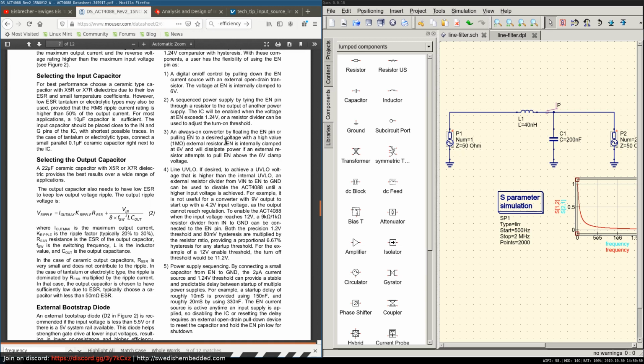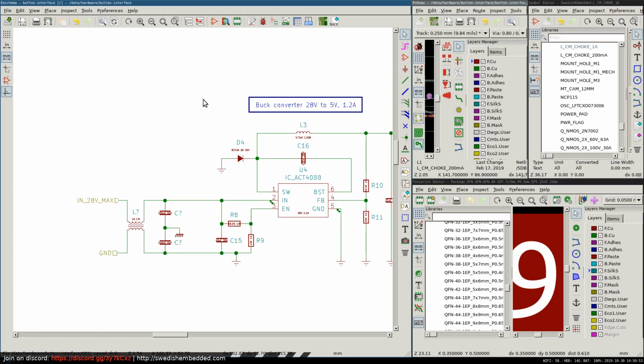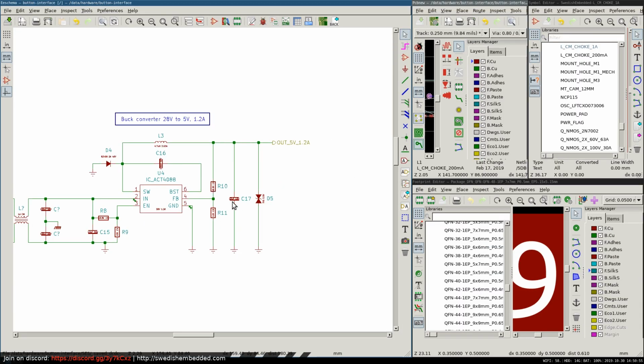Two microfarads. Do I use 22 microfarads? Yes.